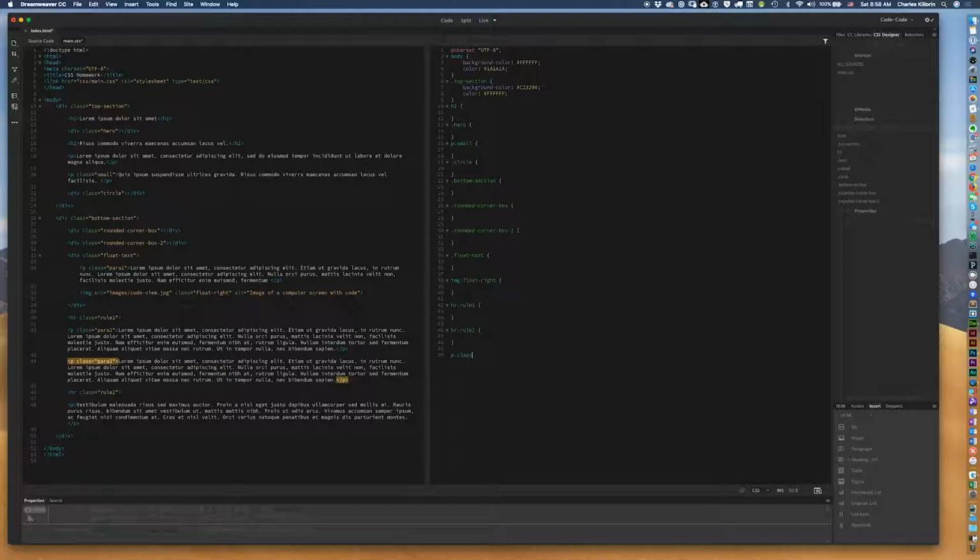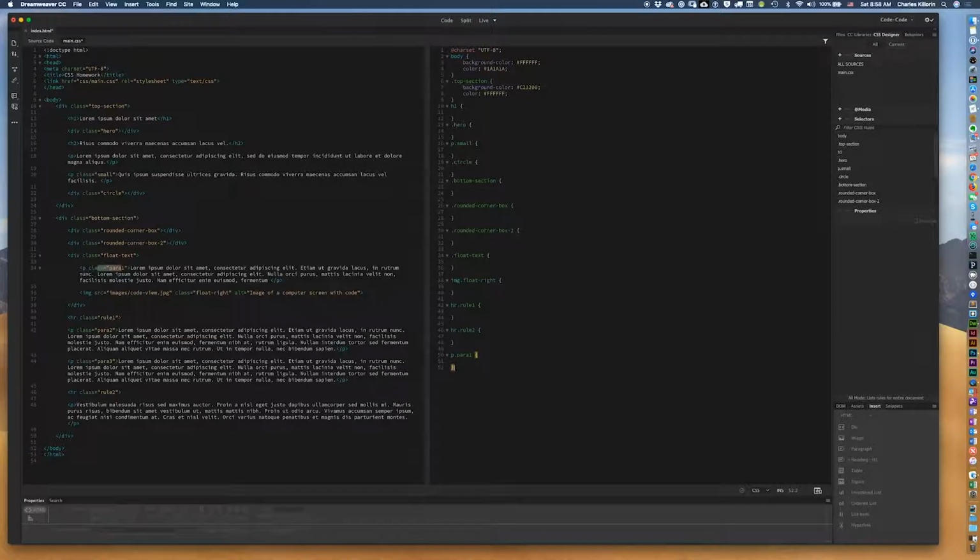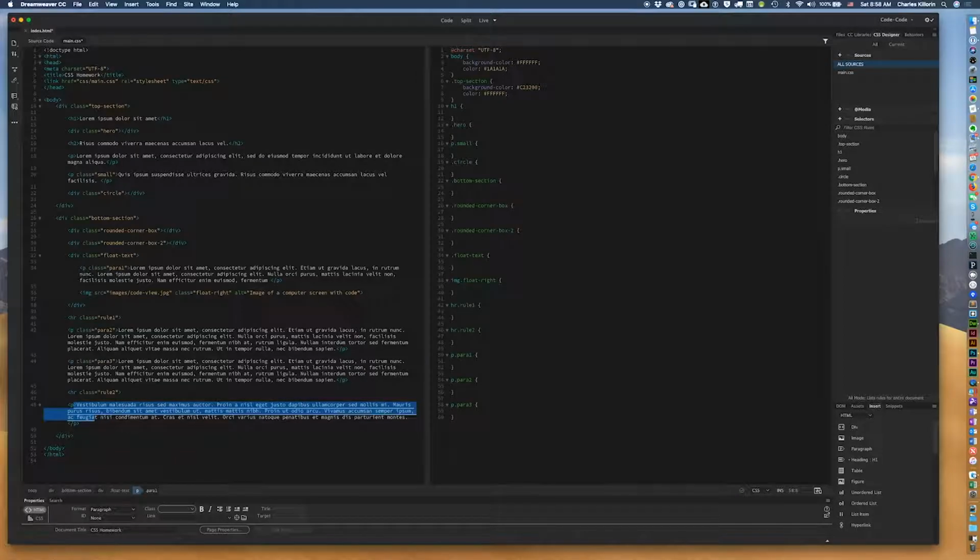So I can create my paragraph rules here. P class, whoops, nope. No, this is CSS, not HTML. P class para1. Okay, so that's this guy right here. Let's copy that, and we're just going to paste it and paste it, put another line between it just to keep it clean. Change that to 2, change that to 3. So I've got para1, para2, para3, and then I have this last paragraph that's here.